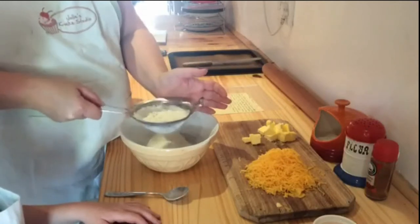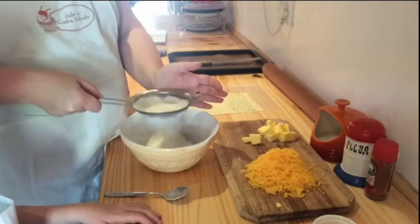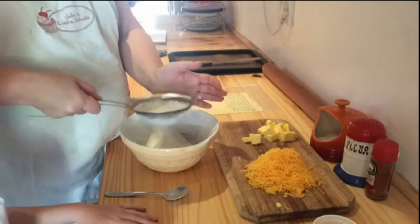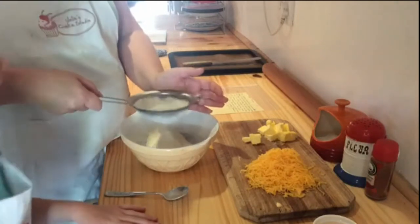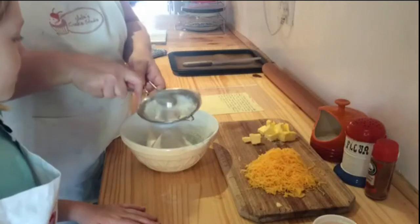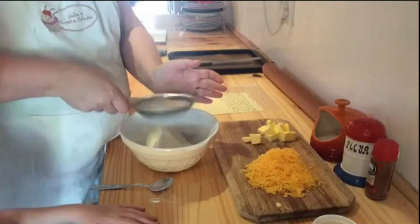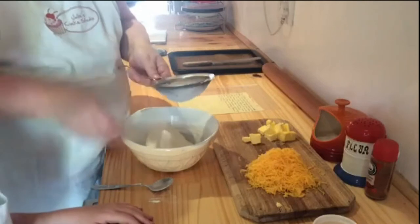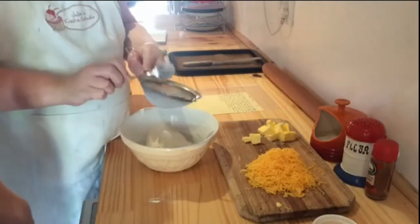The purpose of sieving is to make sure there are no lumps, to get some air in it, and specifically — in old-school times — to make sure there weren't weevils or something living in your flour. These days I've almost never seen weevils, only in things that have been on the shelf a bit long, but times have changed. Let those last little bits through the sieve. Okay, so this recipe is given in ounces — I have converted everything for you.